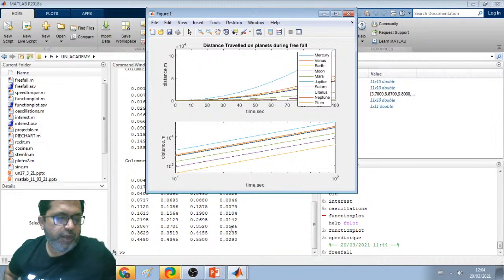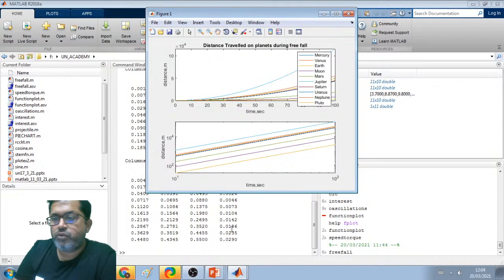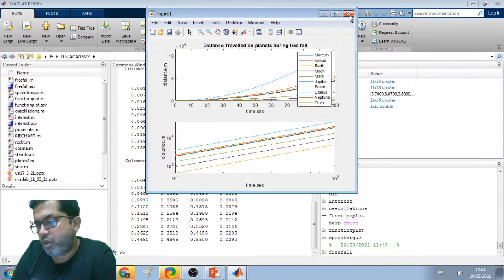You can find this very interesting if you plot the figures. This is all about plots.